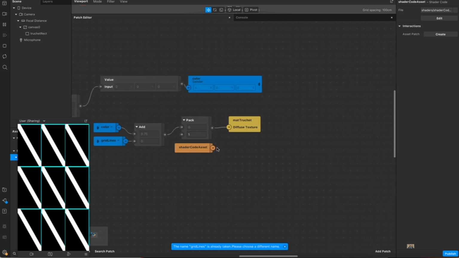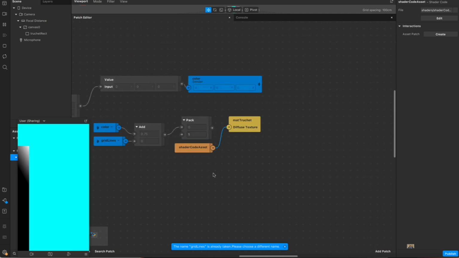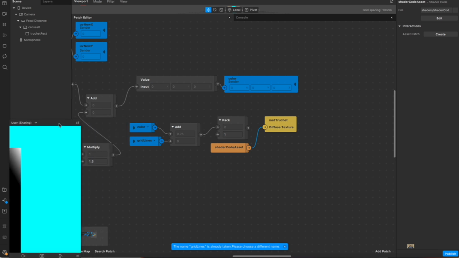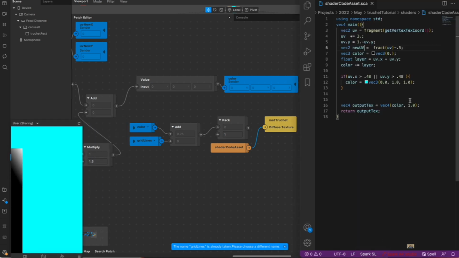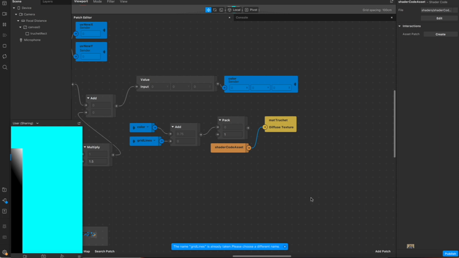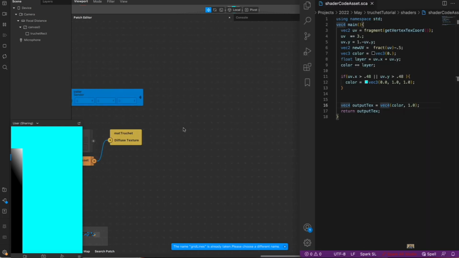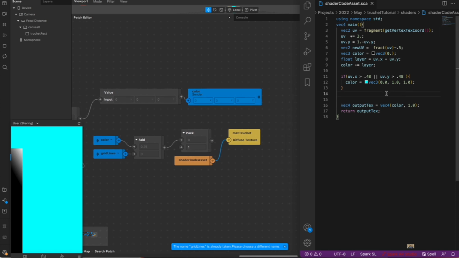All right, so let's do this in the Truchet. In the Truchet, where are we? I'm not sure what made it like that. Let's find out.